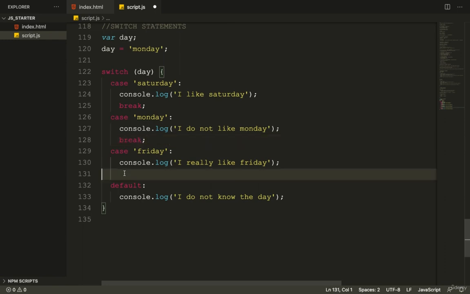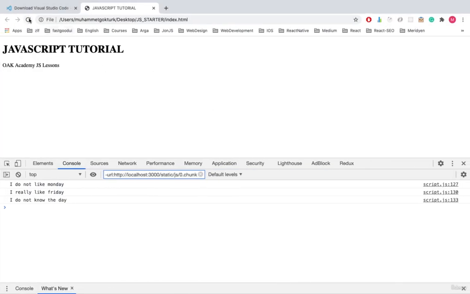So we've got to use that break keyword at the end of this block that we want to execute. So break, and here, break also. Now let's go to our console and see what happens. So I'll refresh the page, and yep, sure enough, this is the result that we expected, right?